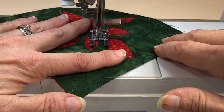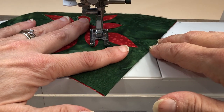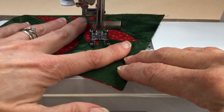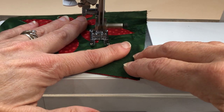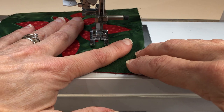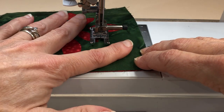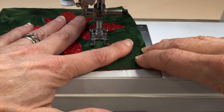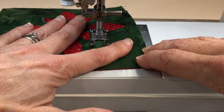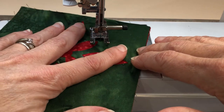The left side of the needle, hugging that raw edge right into the background fabric. You just want to make sure that raw edge is covered. And you want it as close to that raw edge as you can so you keep the open shape of the design. If I have to stop like I am now because it's an inside curve, I'm going to just make sure my needle is in the right side so I don't get any gaps. Two, three, so I'm constantly counting in my head.